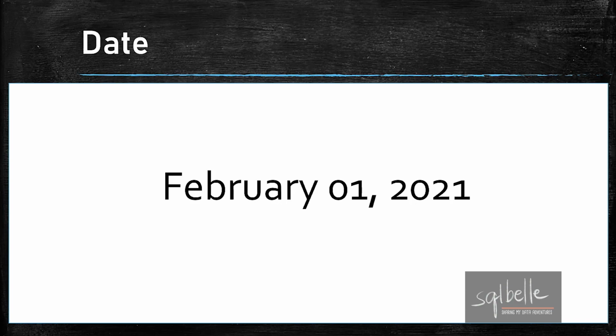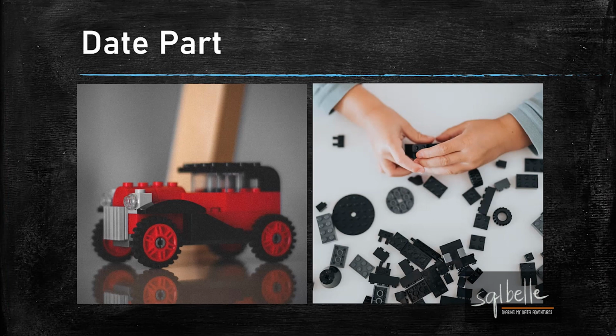So let's recap. A date is composed of multiple parts, like the year, the month, the day. If we are looking at a date part, we are treating the date like Lego pieces, as in we can disassemble the pieces and each piece now becomes independent of others. For example, if we choose to just pluck out month, this month now acts independent of the year when it happened. And because we have different pieces, we can put together different combinations in different orders that don't necessarily follow a chronological date. This allows us to find different perspectives about the data, and we can use charts like a cycle plot, a heat map, and a highlight table for visualization.